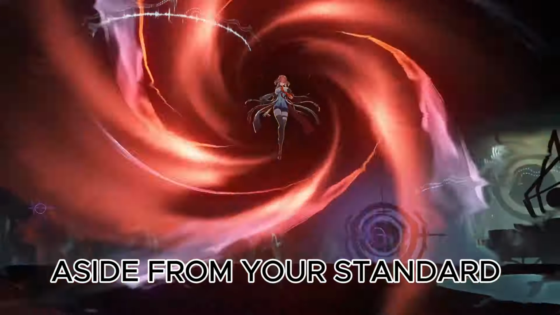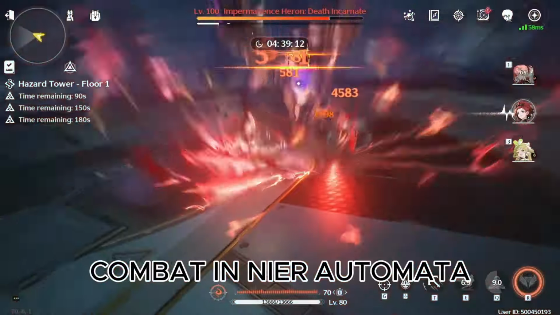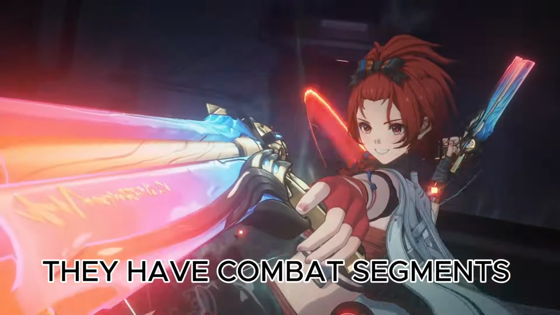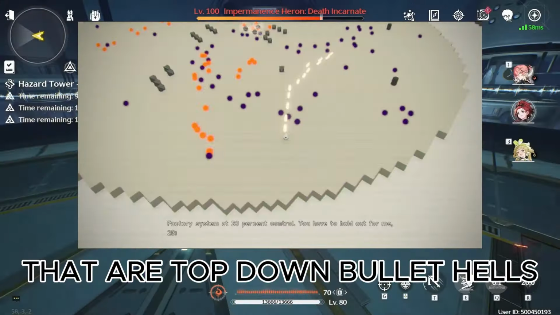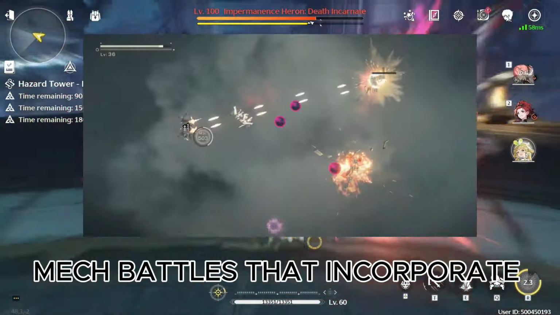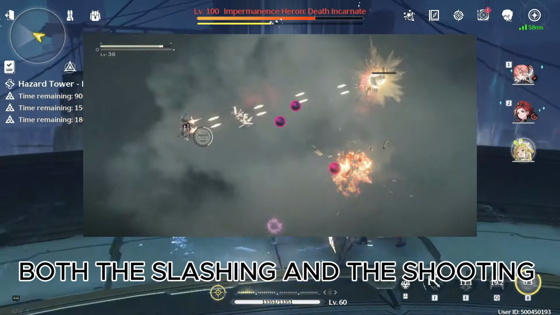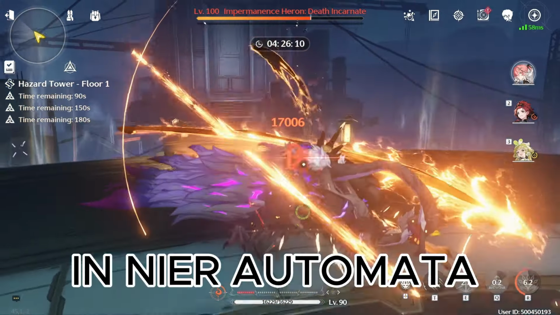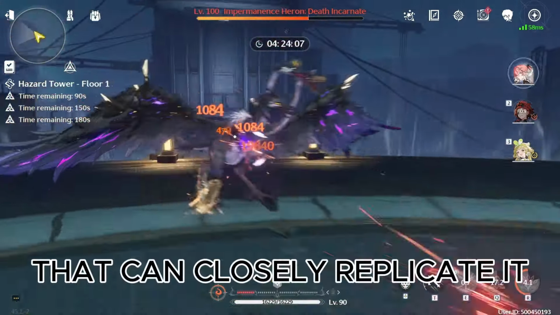Aside from your standard third-person hack and slash, combat in Nier Automata likes to switch things up to reflect different game genres. They have combat segments that are top-down bullet hells, they transform their hack and slash combat into a side-scroller, and they also have mech battles that incorporate both the slashing and the shooting. But what's important here is that if you look at the different combat segments in Nier Automata, you'd find something in Wuthering Waves that can closely replicate it.